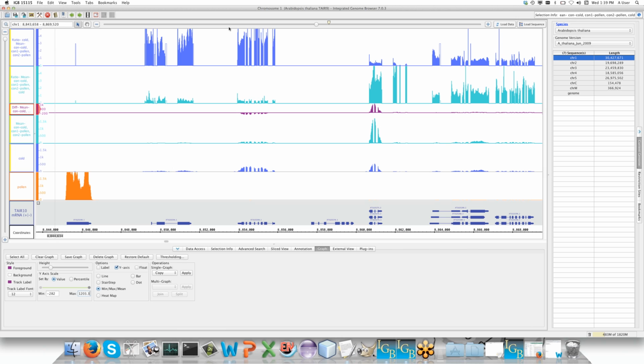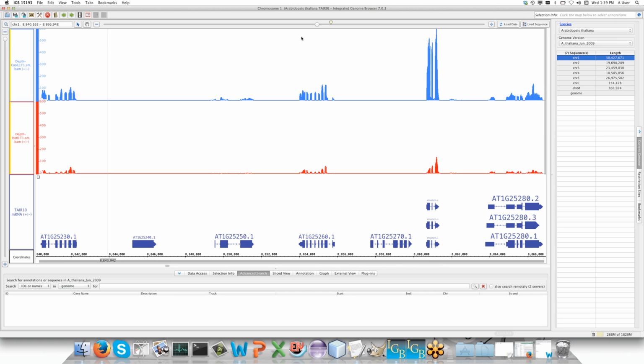So you can actually do any of these sorts of manipulations with your graphs to try to highlight the data you're interested in. Additionally, any of the single graphs can have any of these mathematical transformations that you feel that you need. You can even enter your own power if you want to put it to the power of 3, 5, or 10.2. Whatever works and makes your data easier to analyze is the right answer. So that's the things you can do with graphs right now. And as I promised, I was also going to show you this.